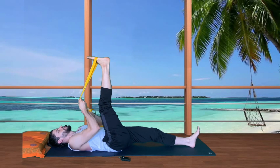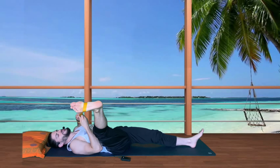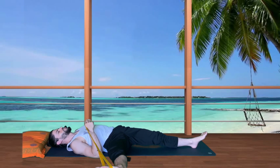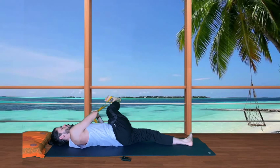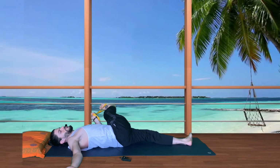Awesome. Keeping the legs straight, we're just going to bring it out to the side. Just a little bit, maybe even down a bit. This is where we start getting into our IT band. Very nice. Then across the body as you reach to the opposite way. Good. Now try to keep your shoulders down.